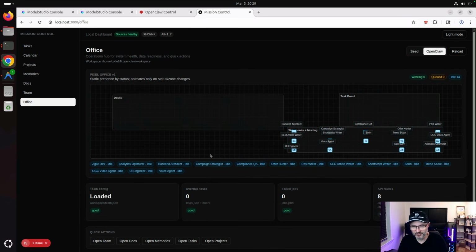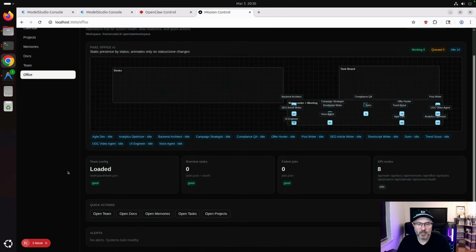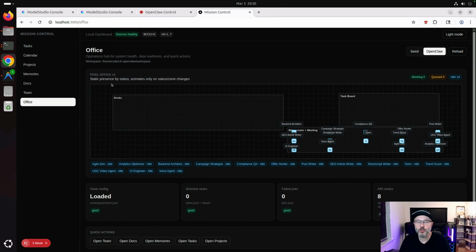And we have Office. Fun thing is that we not only have Office, just information, how many tasks, failed jobs, API routes, quick actions, but actually we have a visual presentation of our agents. Right now, all are here in the water cooler, right? It means they do nothing. They simply sit there, do nothing. Those are names of agents. You have dots, right?